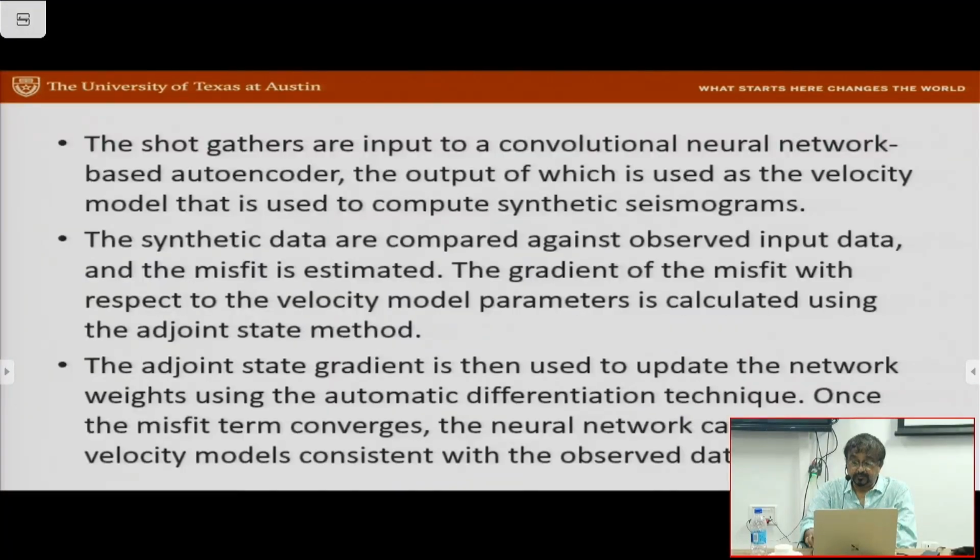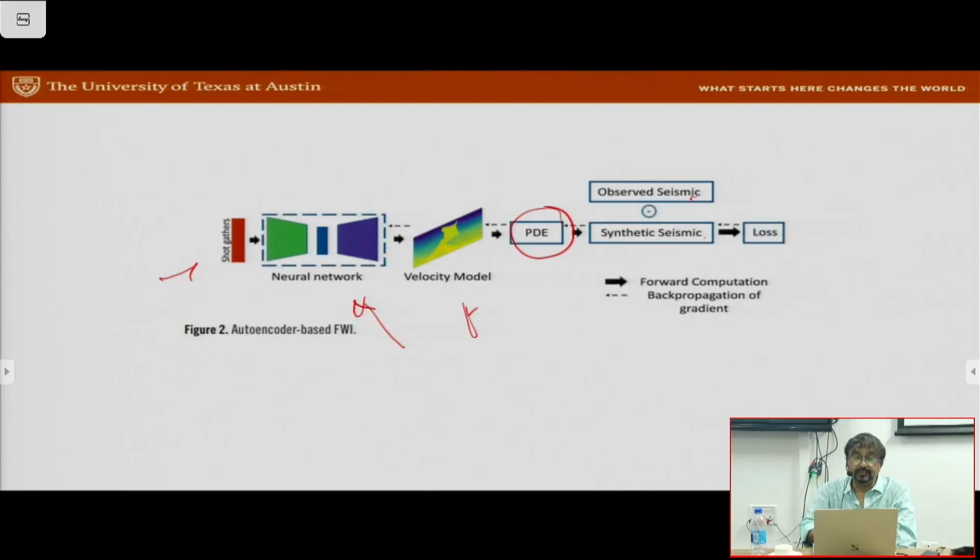So there are two ways you can calculate the loss. One is using an adjoint state method. I mean, the gradient, the loss is the L2 norm or L1 norm. So there are two ways you can calculate the gradient. One is what we use here, an adjoint state method. And you can also do automatic differentiation. Yeah, you can do the auto differentiation, AD, okay? And that also works equally well.